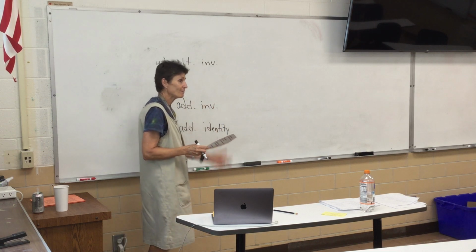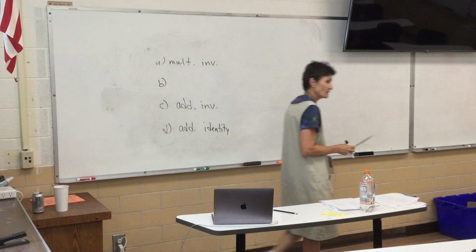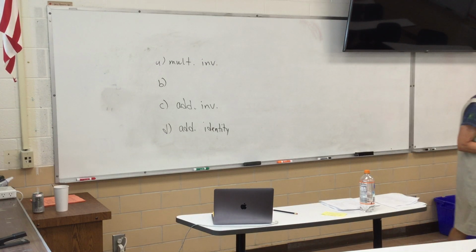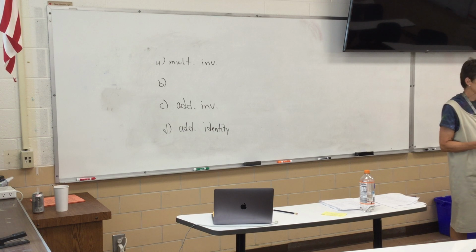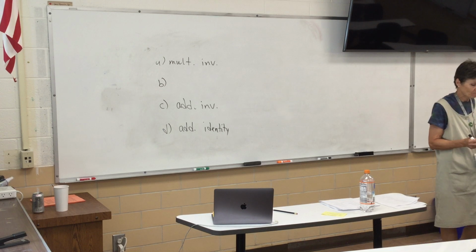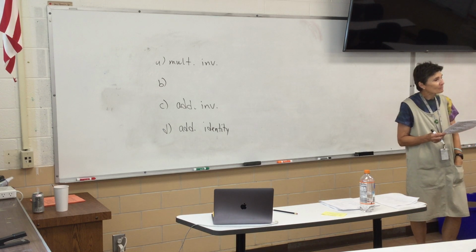What happens when you add 15 and negative 15? Don't they cancel out? Anytime things cancel, it's an inverse property. This one happens to be addition. Do you see the similarity between A and C? They're both cancellations. One's a multiply and one is an addition. Perfect. Now what about B?